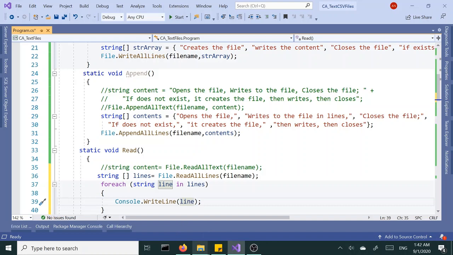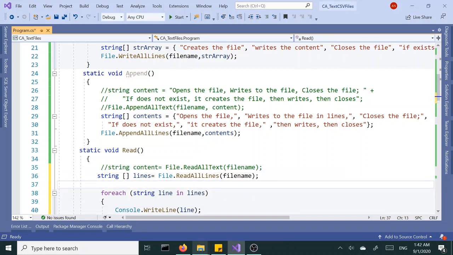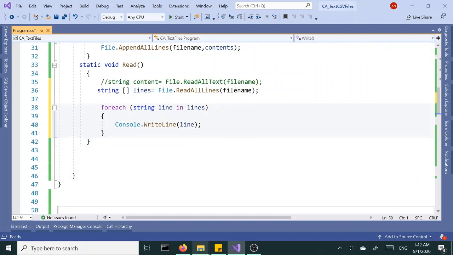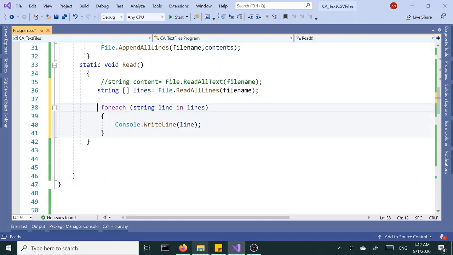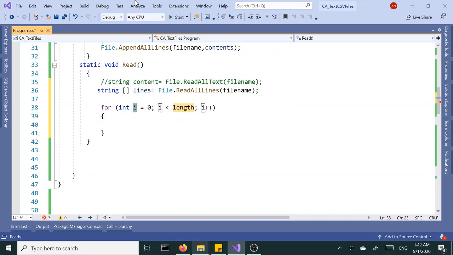Okay, to prove that, let's actually add something else here. Let's go with a for loop.